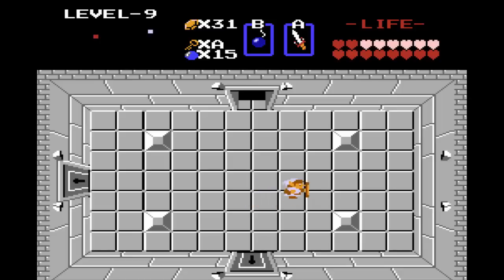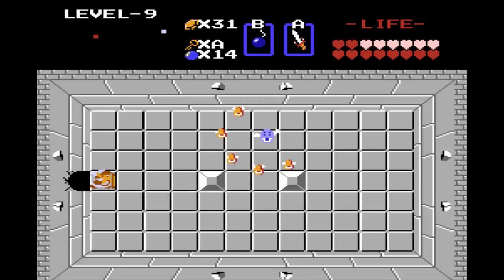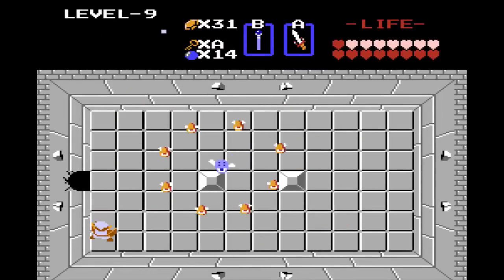I think we want to go to the right here. Boom. Yep. I want to say this is the map room. Oh, another Patra. And yeah, you'll see this guy a lot, so get used to him. I don't know if anything else can hit him or not. I'll try the wand. I'm pretty sure that's not the case, though. Boom. Okay, yeah, you can't do that. You have to use your sword.